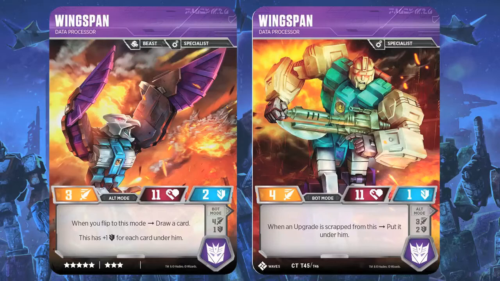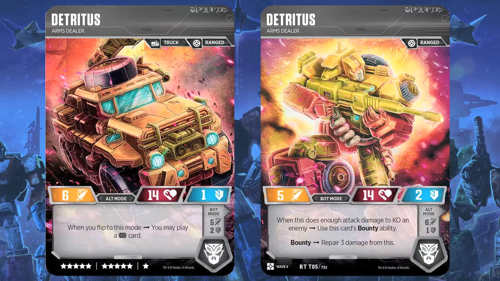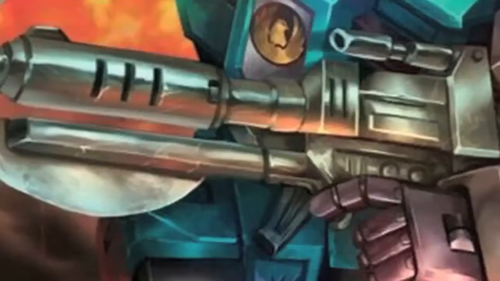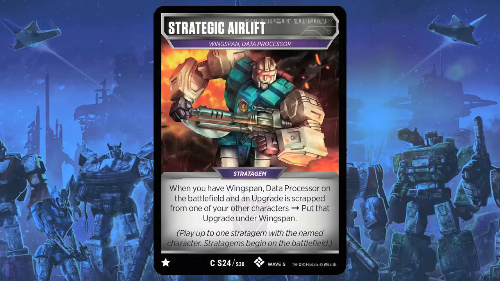But I really settled on one because of another character that I think got a lot more love in Wave 5 than it ever did before. So I'm teaming Wingspan with Detritus, who is a mercenary truck that has the bounty to heal 3. And then that puts me at 11 with 8 for Wingspan, so that's 19. And then I went with Night Racer for the 5. And then I closed it off by using Wingspan Stratagem. So that would be my 25 stars.